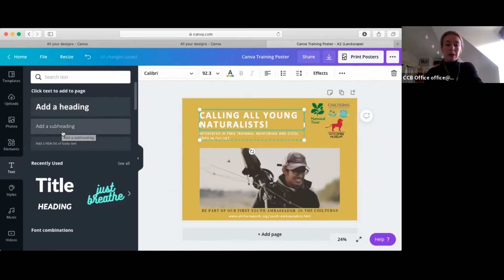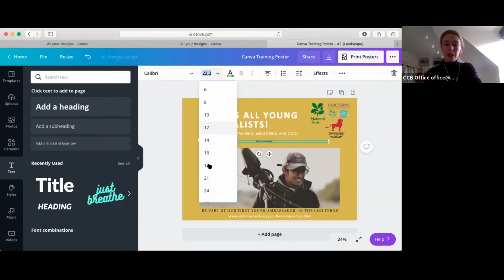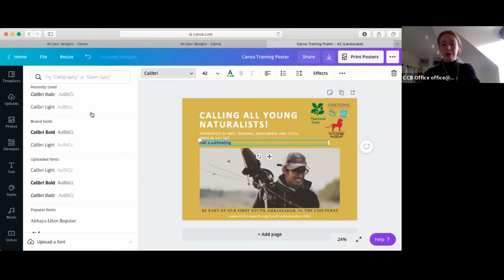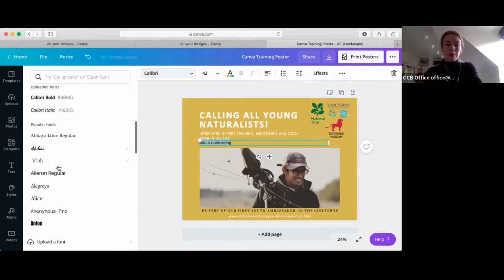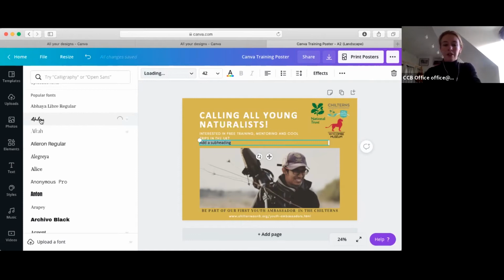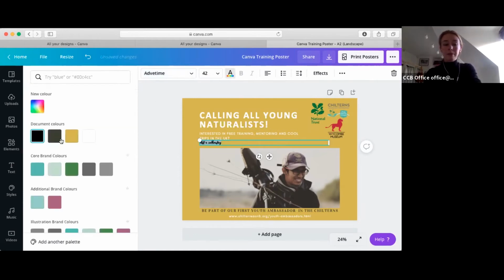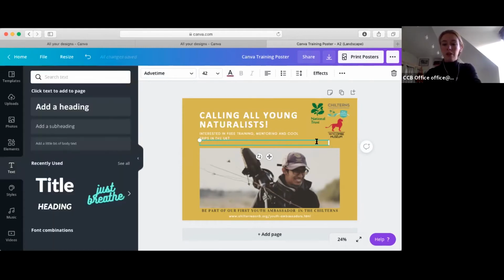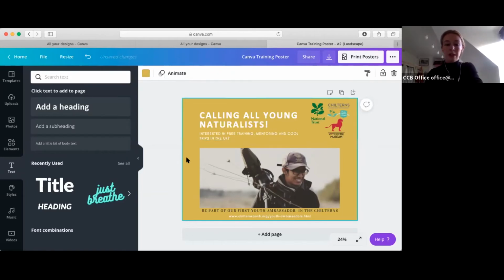and a subtitle or subheading box. And again, once you've added these in, so if I add a subheading and I want to change that so I can read it, and it's a little bit bigger, then obviously I can do what I would usually do with text. So it's gone automatically in as Calibri because I've set it to go in as brand fonts, but I can change it. I could change it to any text that I fancy, change the color of the text as well, if I wanted it to be a funky color. So it is quite customizable, but yeah, not all of the templates will work for exactly what you want. So it's just worth playing around with the text sometimes.